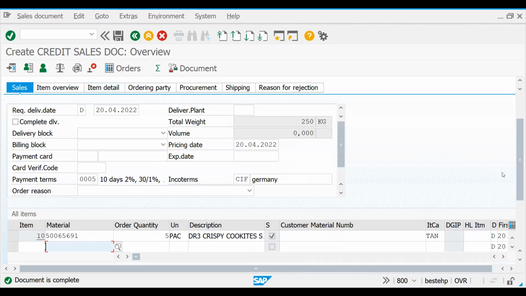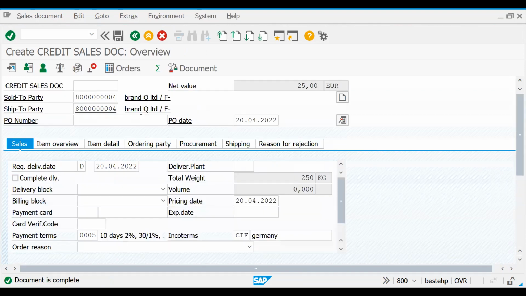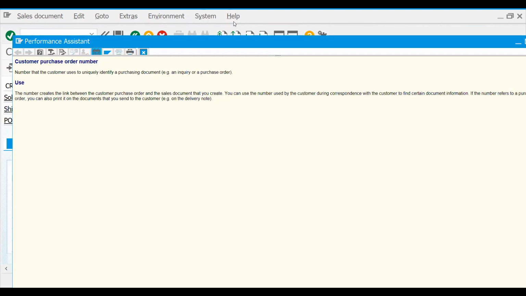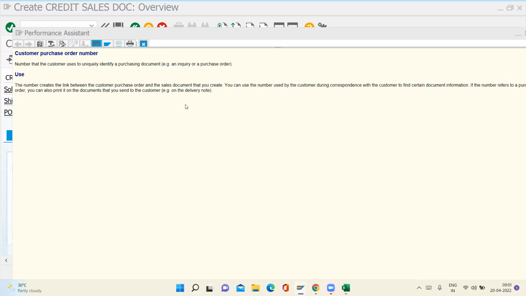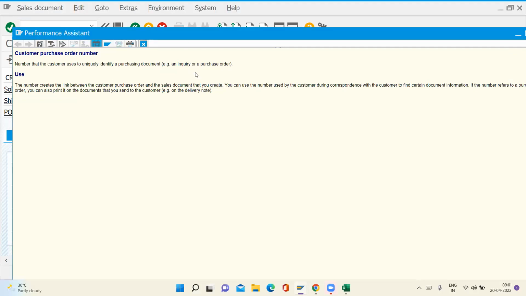In a similar way, if you would like to set up incomplete log for a field, first, you may not know the technical name of this field. You click function key F1 on your keyboard, F1 for help. Let me show you this one. I'm just sharing the help screen.